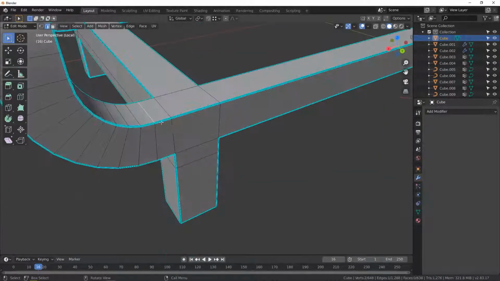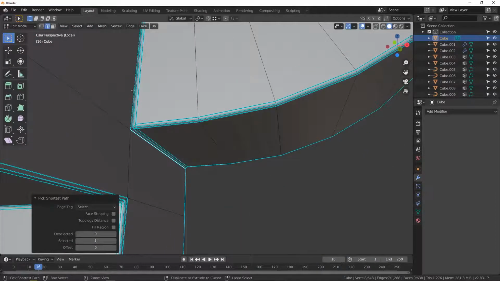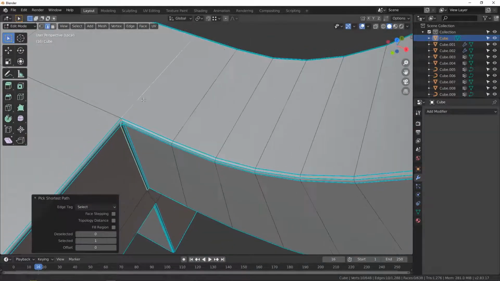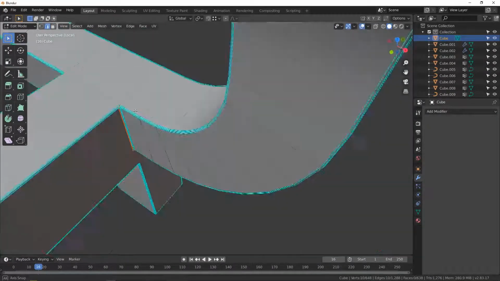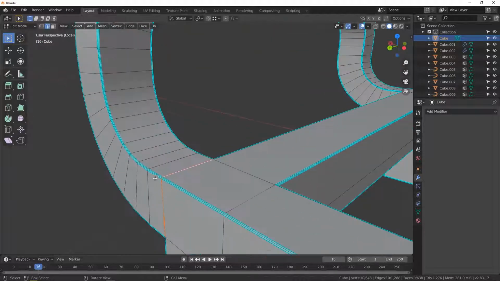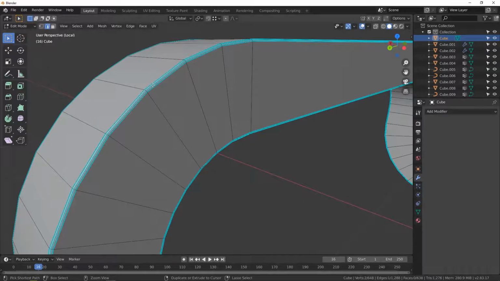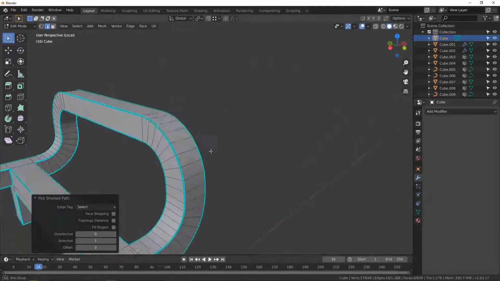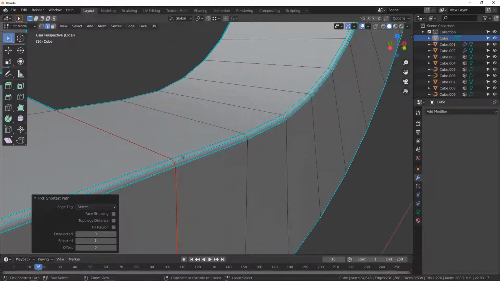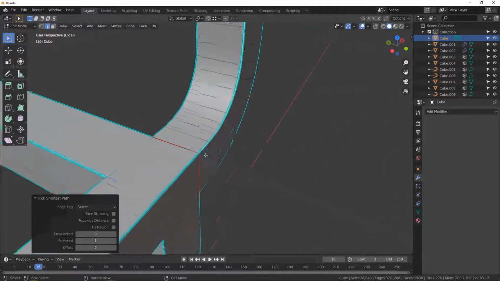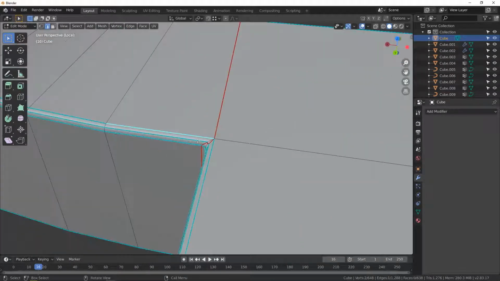All right, now let's select this edge, hold Control, grab this one, and hold Control, grab this, and go back to this one, right click, mark seam. So now we just create a seam right here. After that, let's select this edge and select this one in the center, grab it to this side, and maybe right here for now, and mark them as seam. The same thing here for this side.